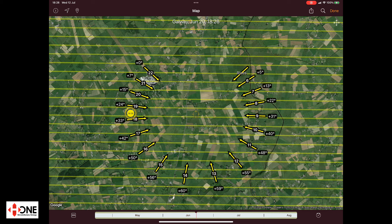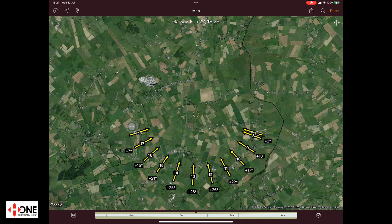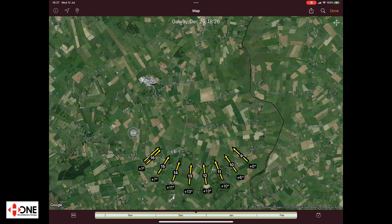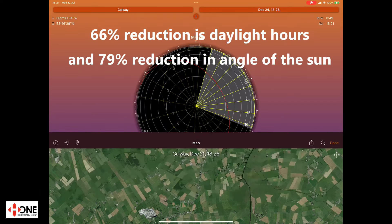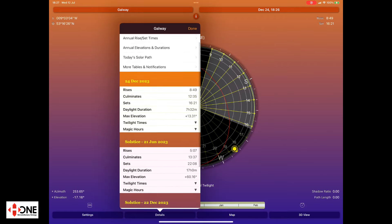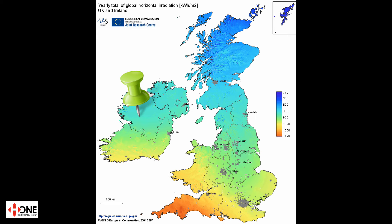Looking at the sun seeker data for this location, this is the longest day of the year in June. You can see a widespread of 60 degrees height in terms of inbound light, and then we move back to the shortest day in December — the maximum height at midday is just 13 degrees from the horizontal with only several hours of actual light. The data shows 17 hours of daylight on the longest day and 7 hours 31 minutes on the shortest. These installations are in the west of Ireland, so they have the lowest energy levels in the country.